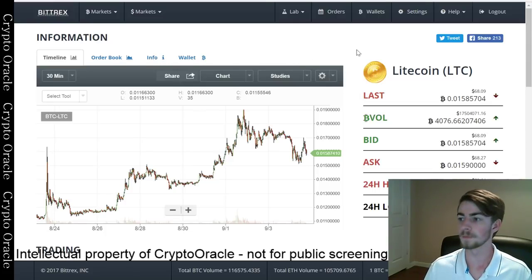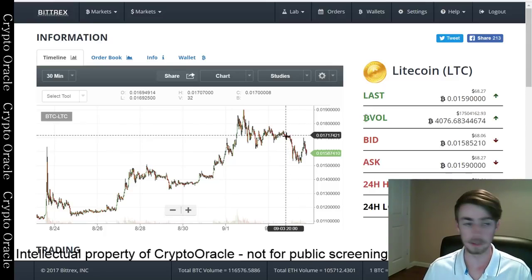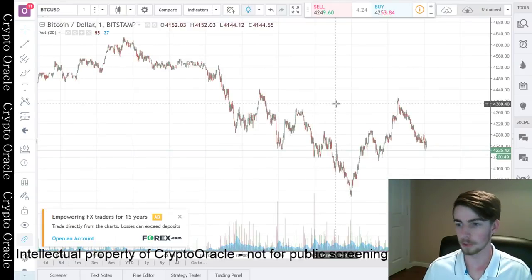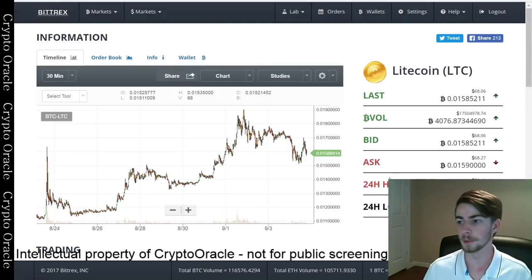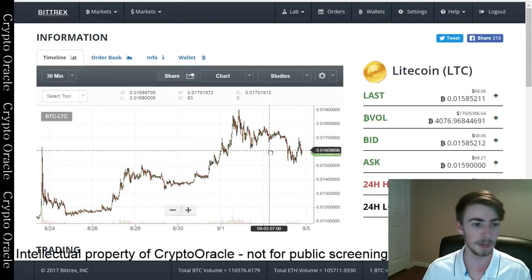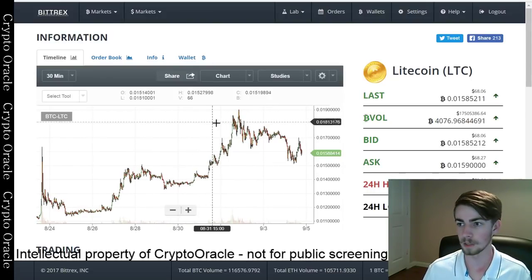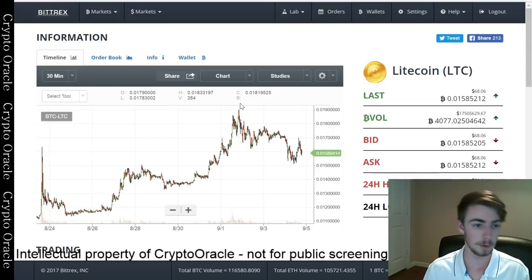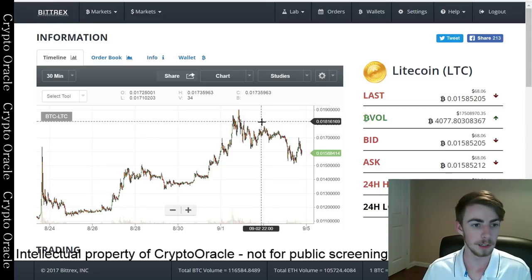So let's get started. An absolute introduction to technical analysis starts with the chart, obviously. Here I am on bittrex.com. Here's one on TradingView for Bitcoin, but it doesn't matter what the chart is. As long as it has a candlestick pattern, technical analysis will apply. It applies to cryptocurrency charts, forex charts, commodities charts, and of course the actual stock market. But obviously we only care about it in regards to cryptocurrency.